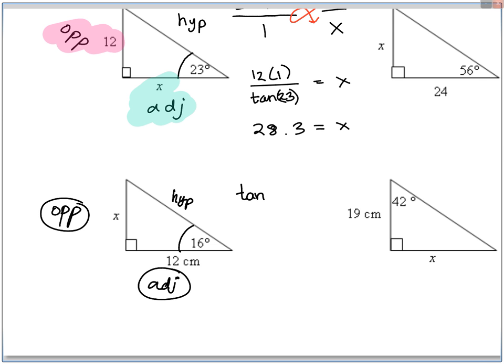What goes next to the tangent? The angle. Put it over a 1. On the other side, you have the ratio, x over 12. Now we cross multiply. You always divide the thing across x times the other two things. So it's tangent 16 times 12 all over 1. Do you need that 1? No, but whatever. We'll put it there just to be sure.